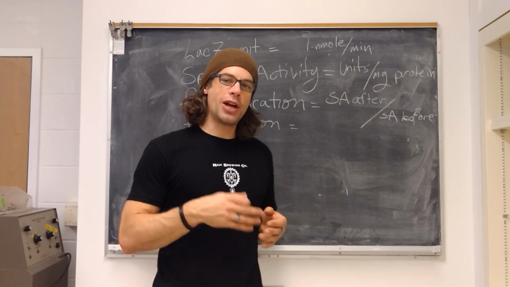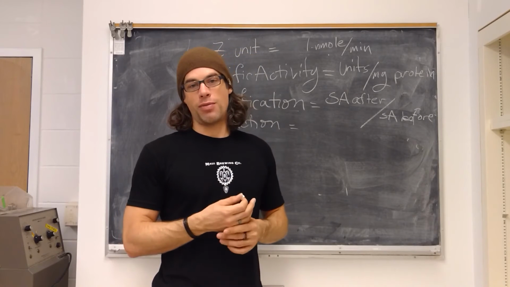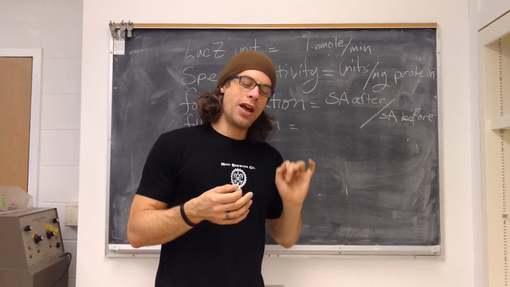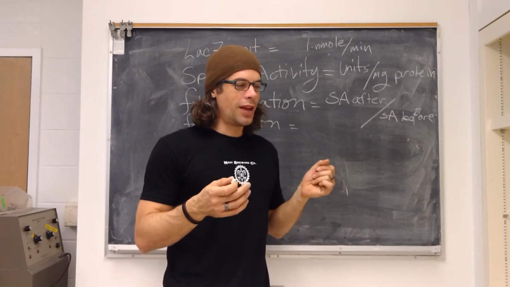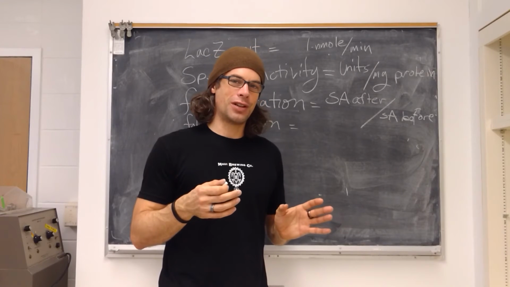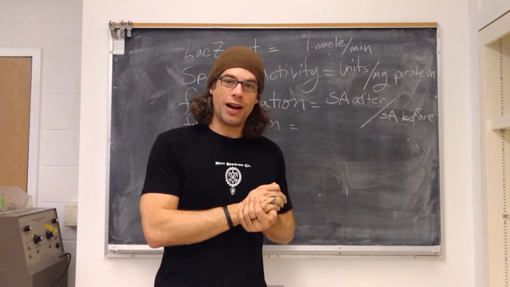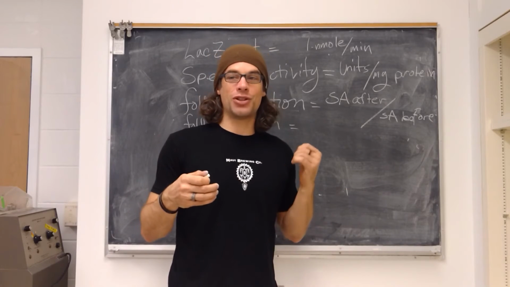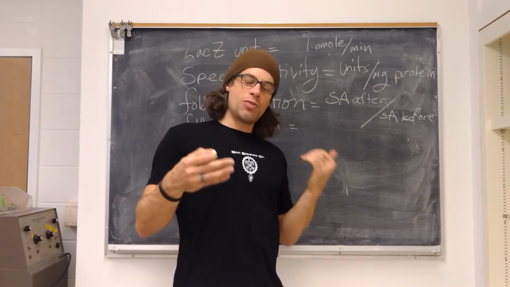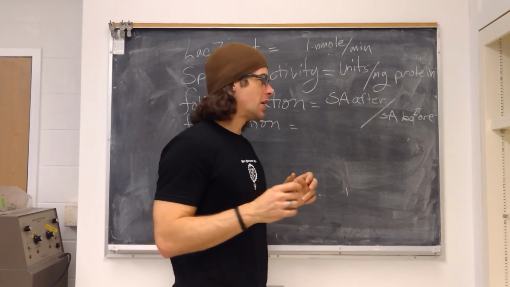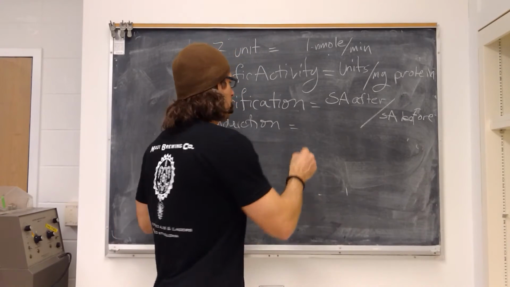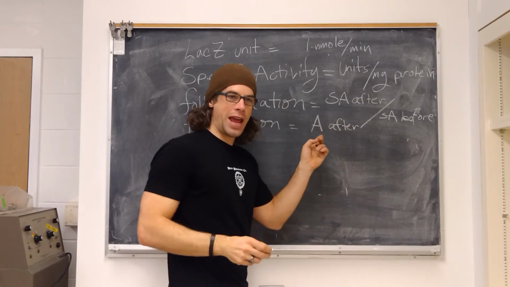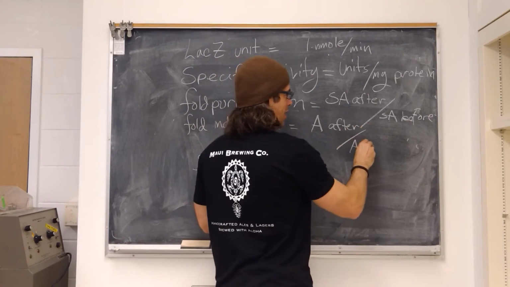You did an ONPG assay on 50 microliters of bacteria after 45 minutes of induction, and you did an ONPG assay on your bacteria before induction. You don't even have to use the extinction coefficient. Because of Beer's law and the relative linearity of our ONPG assay, all you really need to do is compare your absorbance after versus your absorbance before. This isn't probably the 100% most correct way to do this, but it is the easiest. So I'll just put your absorbance after, divided by your absorbance before.